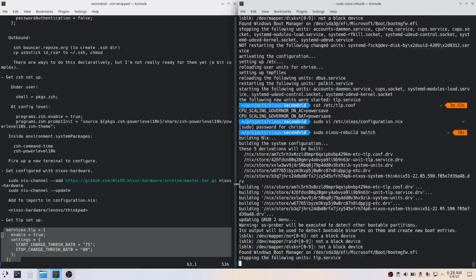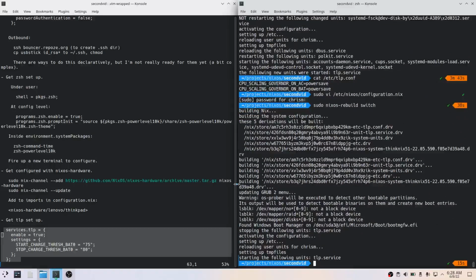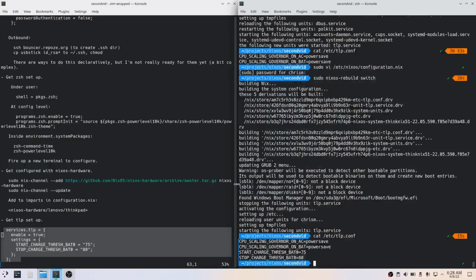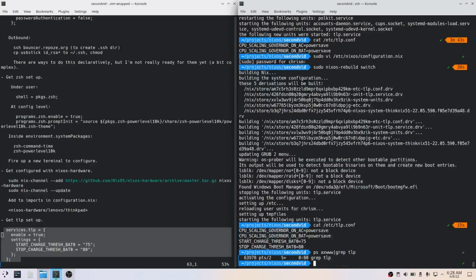TLP conf. Okay. Yes. Okay. Excellent. Cool. Very cool. All right. So, is TLP running? Cool. No, it's not running. Oh, it's not. That's right. It's not a daemon. It's like something else. So I may have to stop this here and reboot the system to see if TLP is actually working.